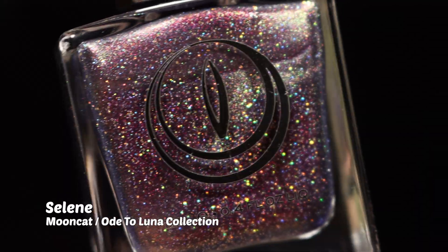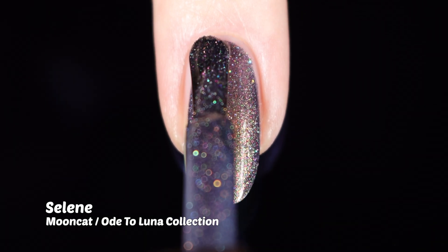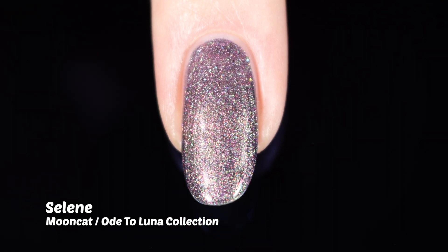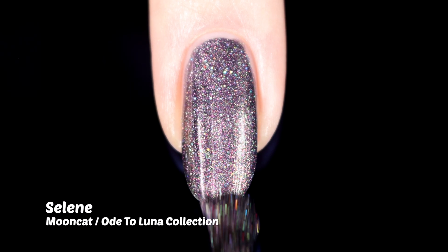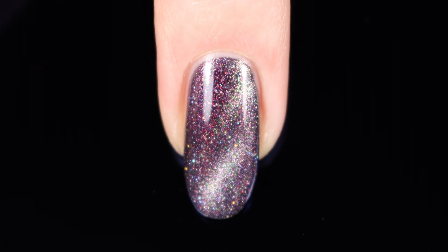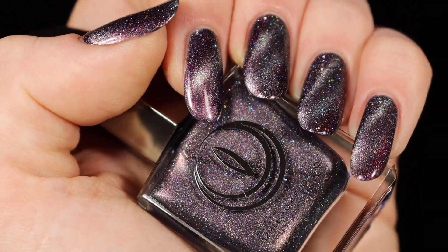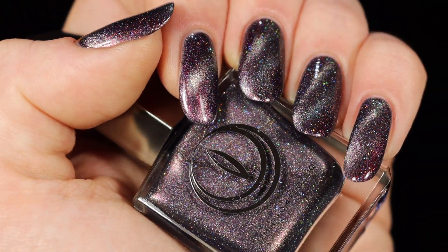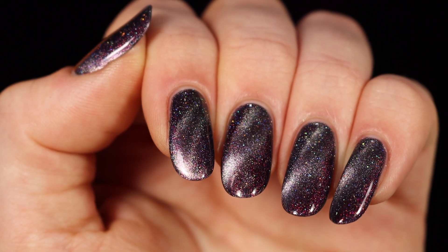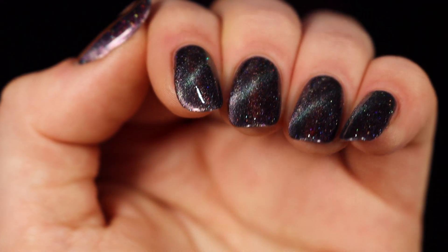Next, we will look at Celine, which is the first of two magnetic polishes that came out in this collection. This one is the pinky-purple magnetic of the two. It looks very different on the first coat than it does on the finished nail. I did one non-magnetized coat just to build up the opacity, then came in with a slightly thicker second coat to make sure I had a lot of that magnetic pigment on the nail. Then when I came in with the magnet — which I did leave there for 30 seconds — all that silver pigment goes to wherever you had the magnet, and what's left in the other spots is this beautiful purpley-magenta, glittery effect. It is so beautiful. There's also holographic glitter in here too, which adds a spectacular show of rainbows at every different angle. For magnetic polish, this is literally galaxy in a bottle.